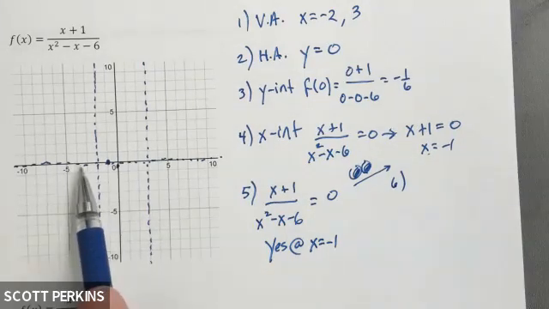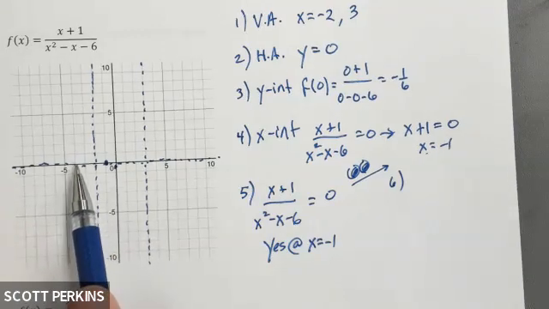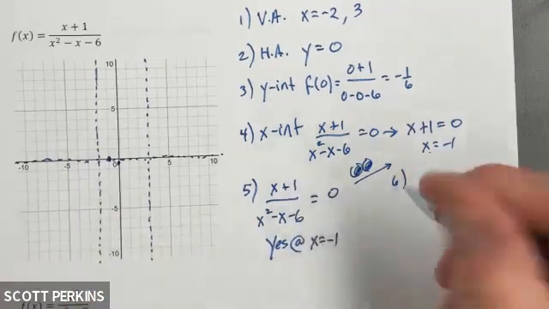So I'm going to plug in a point. I'm just going to go left to right. So I'm going to start here at the left. Let's do negative 4. Again, I have no secret reason other than it's to the left of the vertical asymptote, and it gives me a little buffer room just to see what's going on. So I'm going to plug in negative 4.